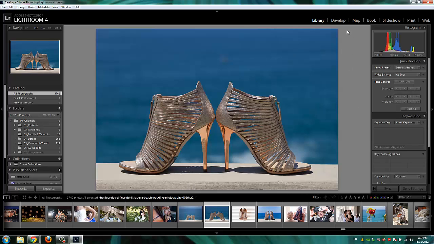Now, we've loaded up Lightroom, and what I would do is look up here in the top right and just decide which modules you actually need and which you don't. The only two modules we actually ever use are the Library and Develop modules. It's not to say that these other ones don't have functions. They do. We just don't use them for anything. So I'm never using the map function. I don't even shoot with a GPS locator or anything, and that's not really an important part of my workflow.